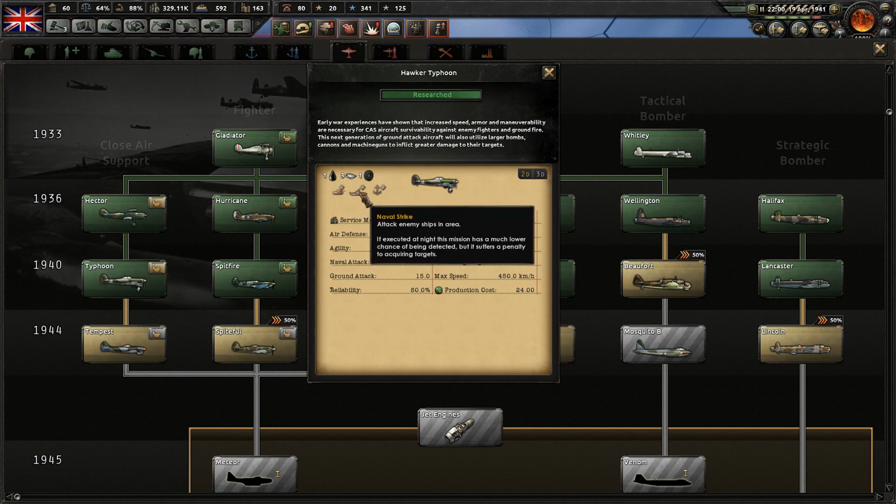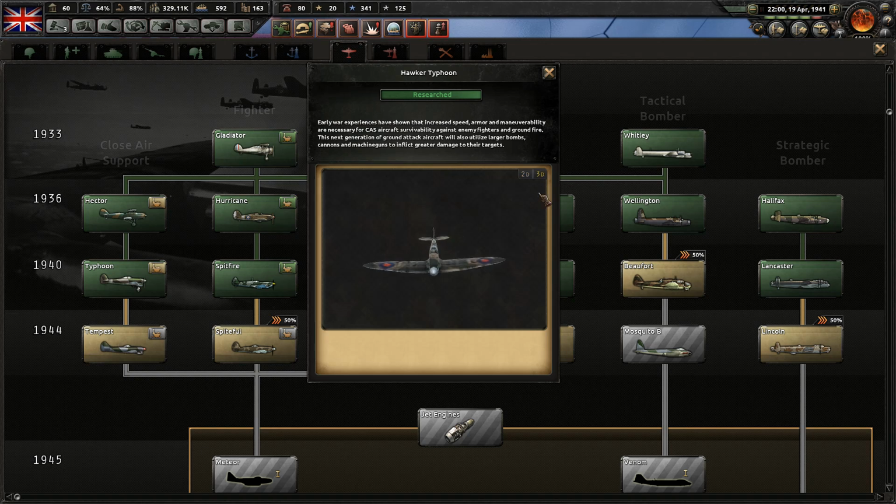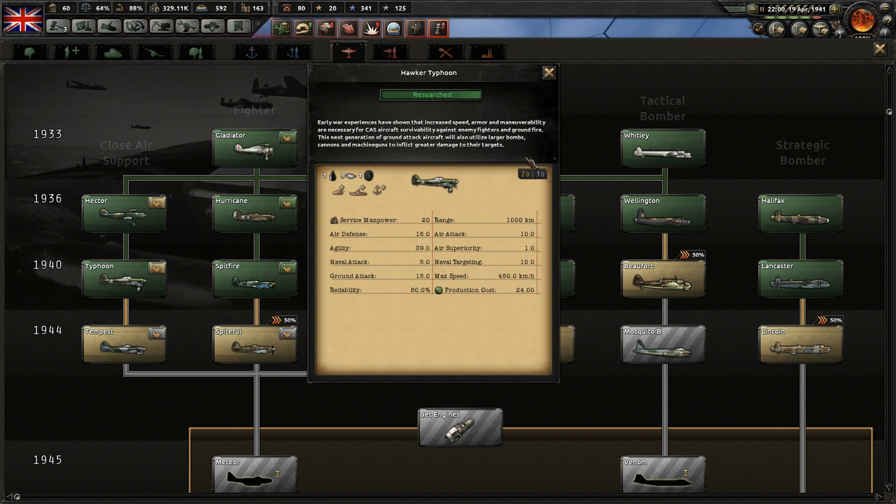The close air support can also provide the naval strike and port strike missions. However, they're nowhere near as effective as the naval bombers, but they can be used if you don't have any naval bombers. Finally, there's a button here that we can click on to show the 3D model of those. That was something recently added. It's a pretty cool little thing if you want to see what your plane looks like.